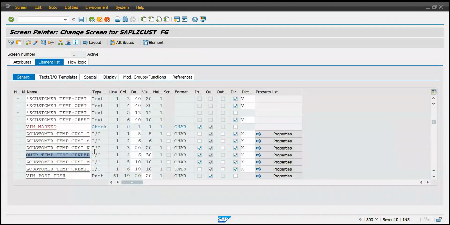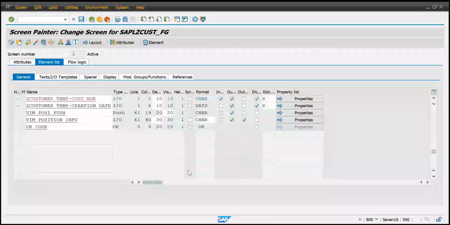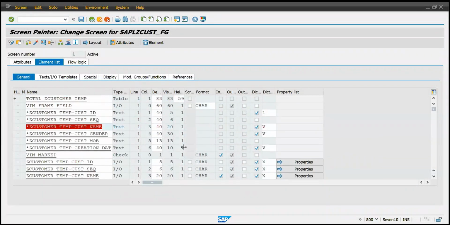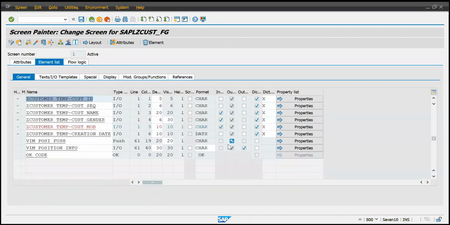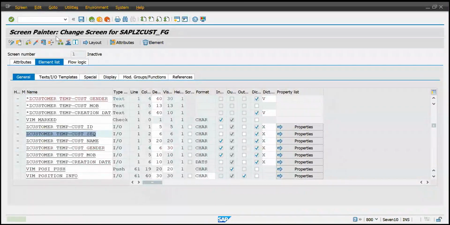Basically, here only we change the value so that people will not be able to modify the dates and time. I'm not sure why it is coming like that. Okay, I will show you that later part. We'll just save it and activate it for now.